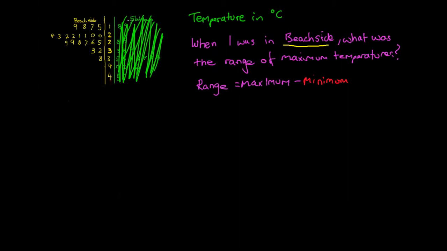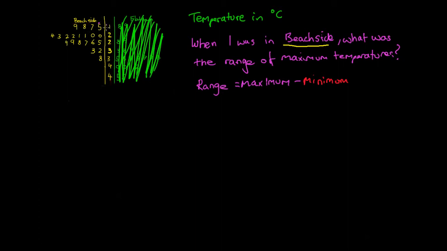Here I had an ordered back-to-back stem and leaf plot, but after I get rid of Flattown, I really just have a stem and leaf plot. If you remember, this stem tells us the tens column, and this leaf tells us the units column. So if I had a 1 in my tens column and a 5 next to it in my units column, that would be 15. Likewise, a 1 in the tens column and a 7 next to it would be 17. That's how we read the stem and leaf plot.